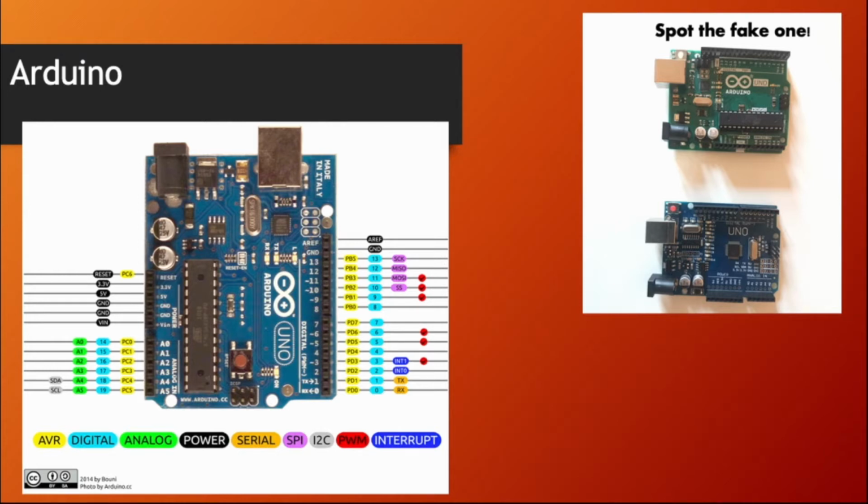Arduino is using an 8-bit microcontroller called AVR, from the AVR family, I meant. The one on the Uno and the Nano is the ATmega328P. You can access it with GPIO, which are the general purpose input-output pins, those little holes, and other protocols.